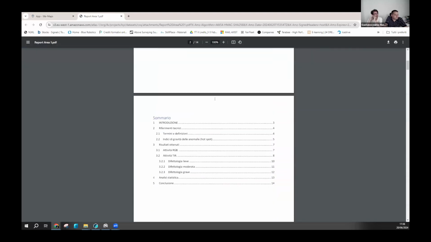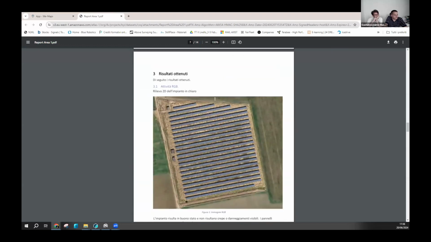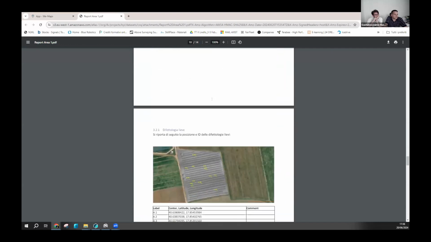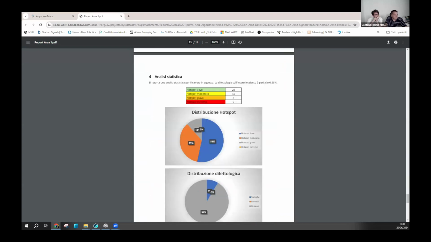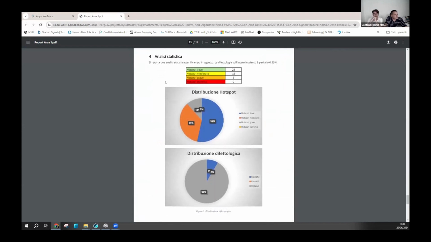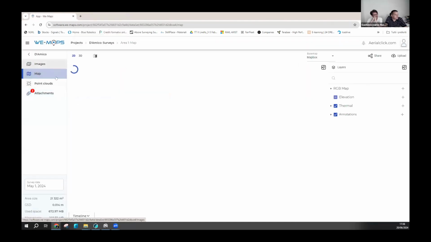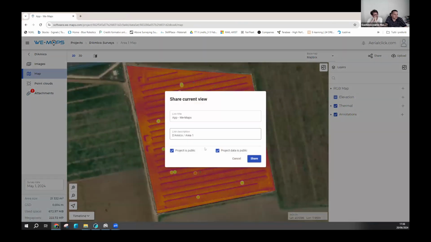And this is our report, in which we write all the theory that is based on the solar plant, and also what we have identified inside with the center latitude and longitude of the points, and then also a statistical analysis that we do after the end of the solar inspection. So the customer is very happy because he just opens a file, opens a link like this, with the share link here.